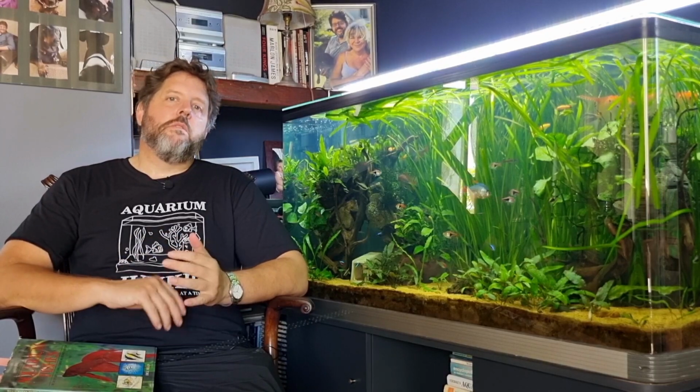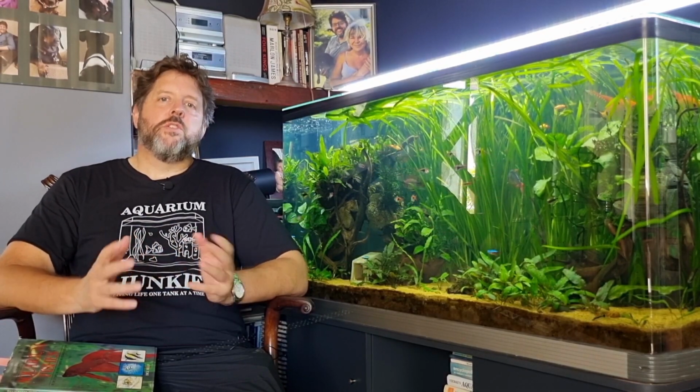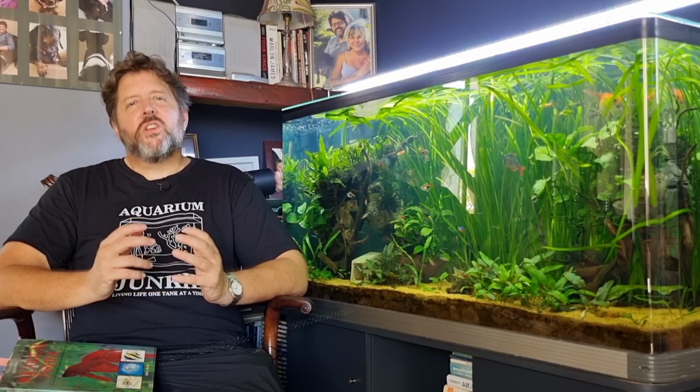But what has changed as far as heating is concerned is now we have chillers as well, especially for you guys who keep marine fish. And we also have temperature controllers where you can hook chillers and heaters up, and that's sort of a backup for that thermostat that gets stuck. Well, if we go on towards filtration, not too much has changed.